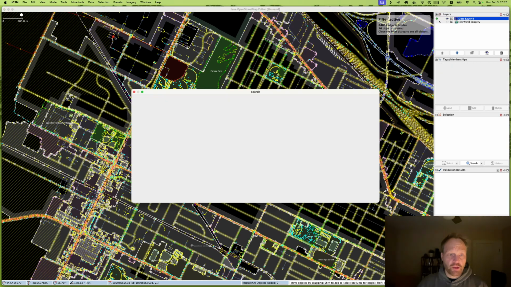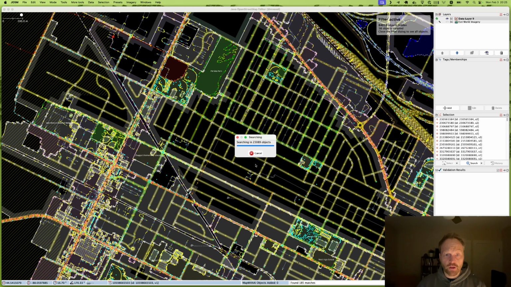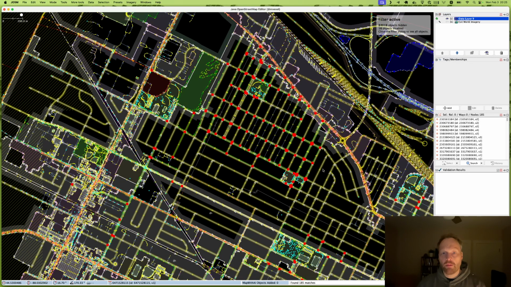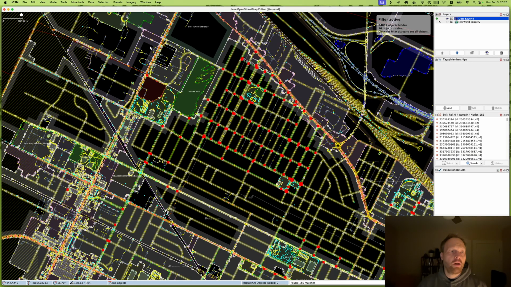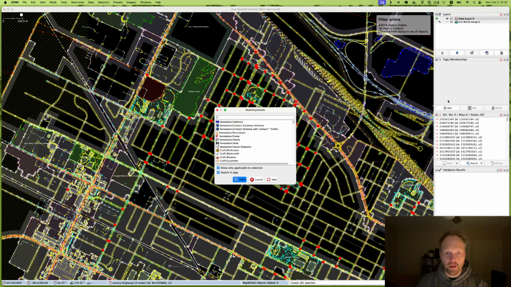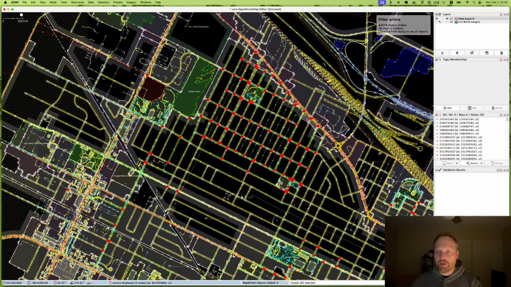I'm going to do the same search function. I get the same, well, fewer nodes, probably because I didn't download the exact same area. What I'm going to do now, though, now that these nodes are selected, is mark them all as pedestrian crossing. I'm not going to mark them as any specific type of pedestrian crossing, but I am going to mark them all as pedestrian crossing. I'm going to apply that preset, and now we just have 185 changed nodes.